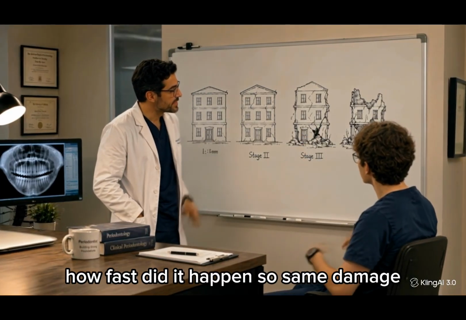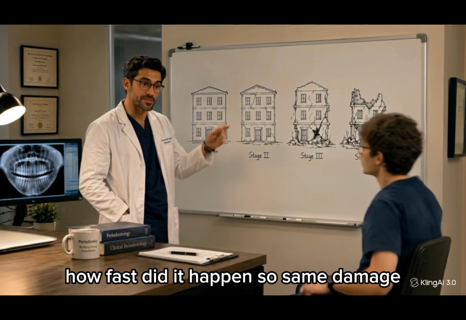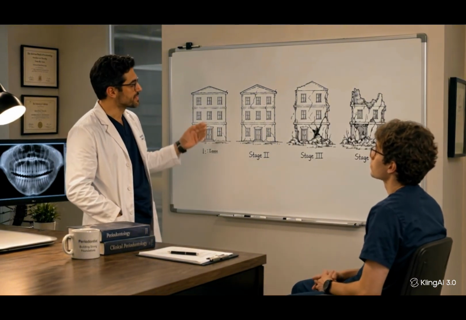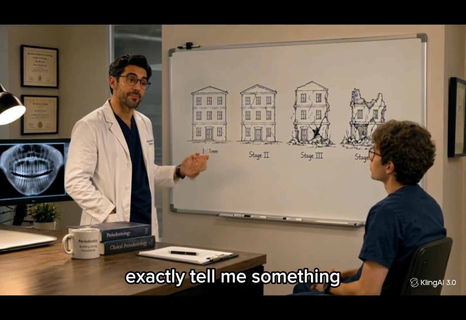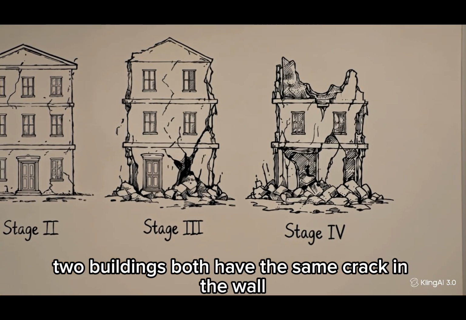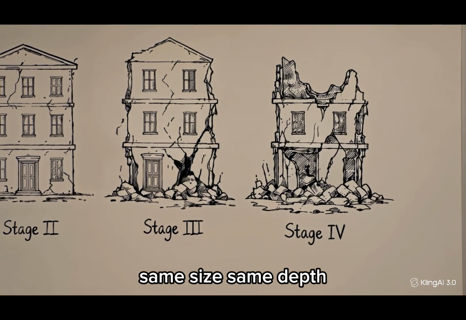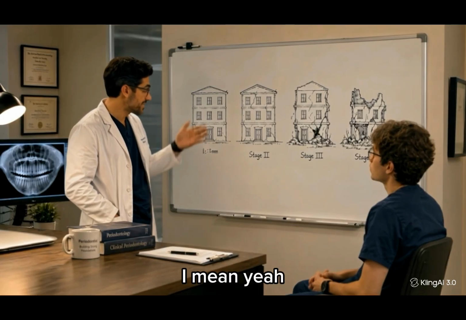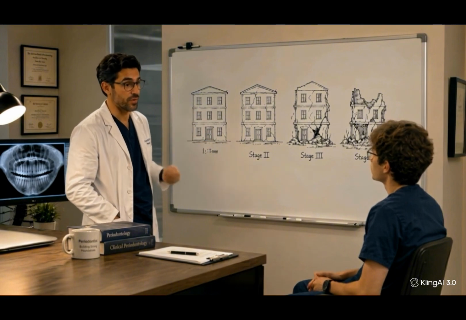Now look at this one. Stage 4. The structure is no longer stable. Function is breaking down. At this stage, teeth may drift, the bite may collapse, and chewing may be compromised. This is no longer just about treating periodontitis. Now you may need a whole team. Staging tells you how much damage is already there.